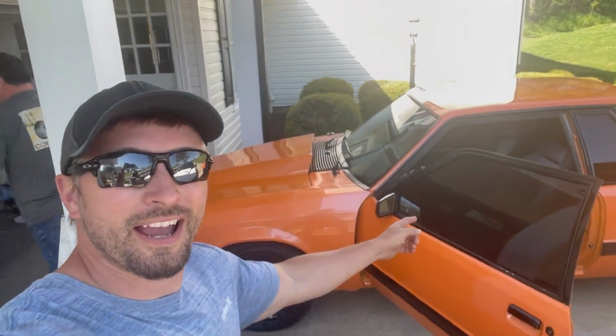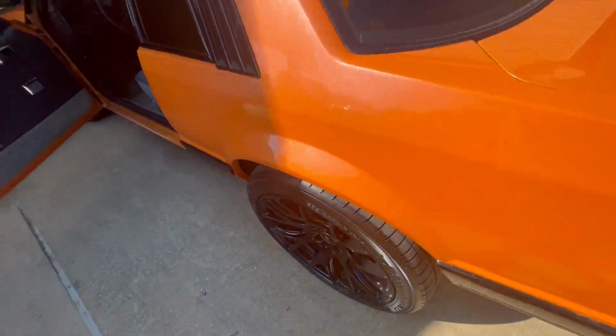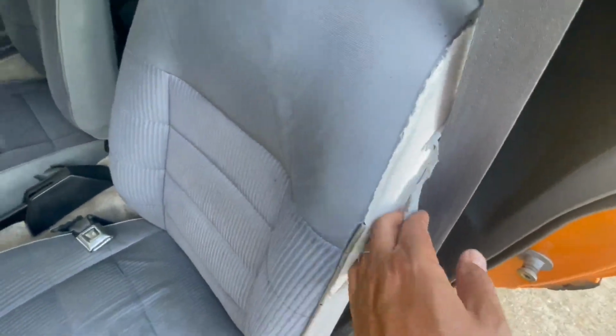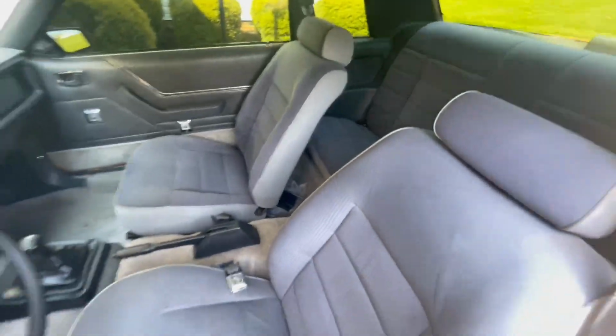So we got Agent Orange over here. Let's go see what we got. Let's get y'all more Fox Body content. We got Agent Orange right here. So as you know before, this has a tear in it. This is the seats. It's gray. We're going to change that today.